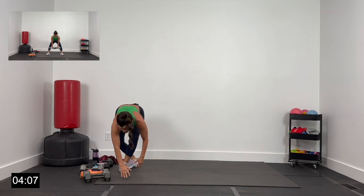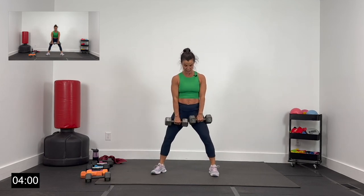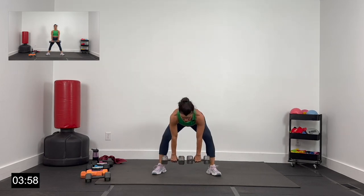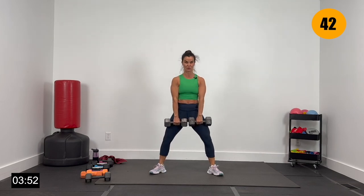Grabbing those heavier dumbbells, right? Knees and toes out wide, right here. Knees and toes out wide. Dumbbells out front. We're gonna hinge, come up and squeeze. Knees are soft. Let's go 2 and 1. Here we go. All the way over. Right back up and squeeze.